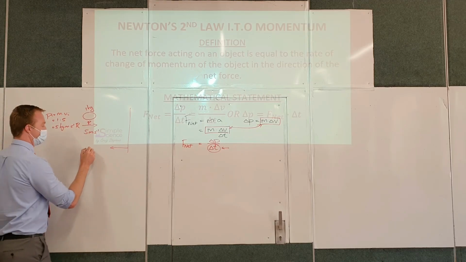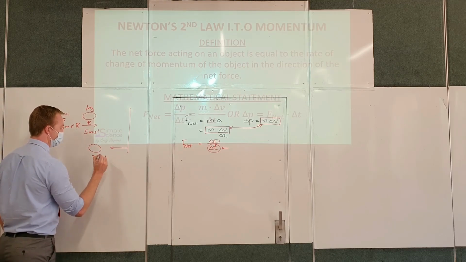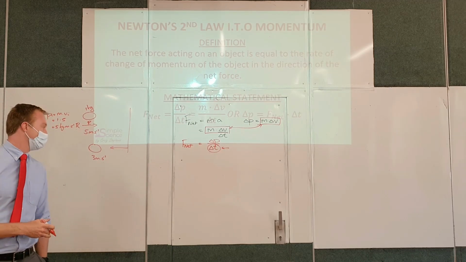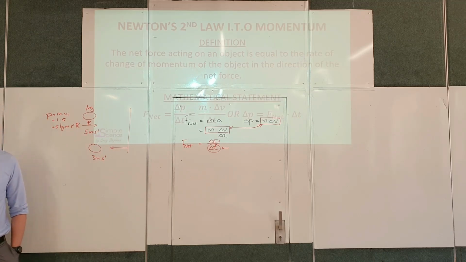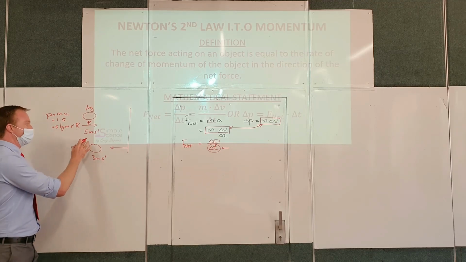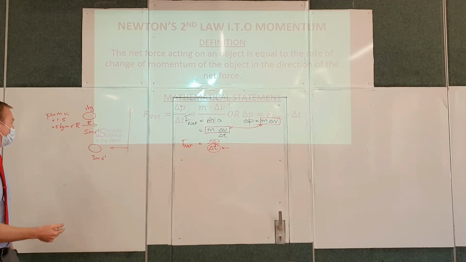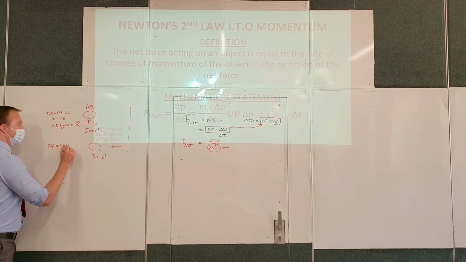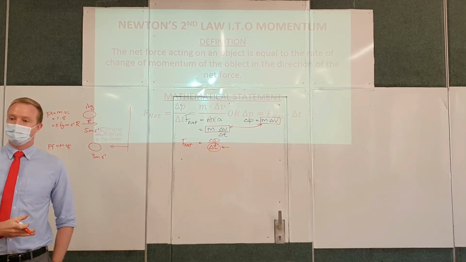It bounces back at, let's say, for example, 3 meters per second. Later on, when we get to work, energy and power, we discuss exactly how this would happen, why it would lose energy. For now, we just say it bounces back at 3 meters per second. Obviously, there's no reason why the mass of this ball would have changed, and so we can very easily calculate our final momentum. Now, what we need to remember is that we are dealing with vector quantities.